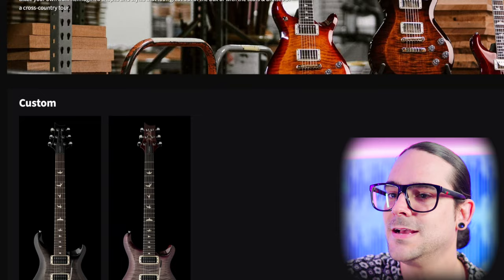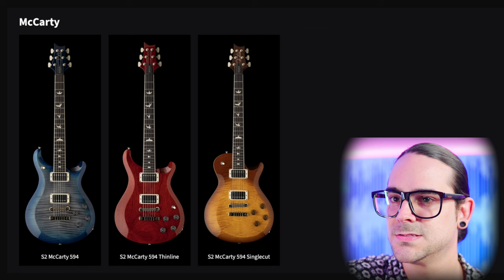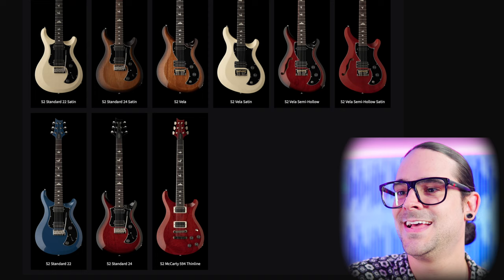Okay, so let's see. We have the Custom 24, the 24-08, which I'm very excited about. And then we have the McCartys. Very nice. I'm glad that they're doing these three different ones. And then they have the standard lineup. Wow, there's a lot of guitars. Standard 22, 24, Vela, Vela Satin, Vela Semi-Hollow, Vela Semi-Hollow Satin, Standard 22 and 24, and then the McCarty Thin Line.